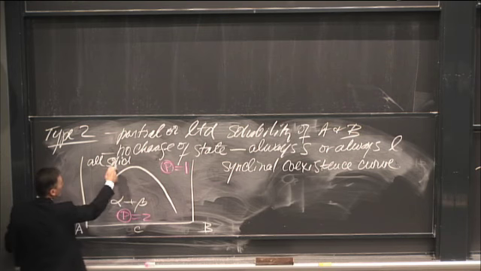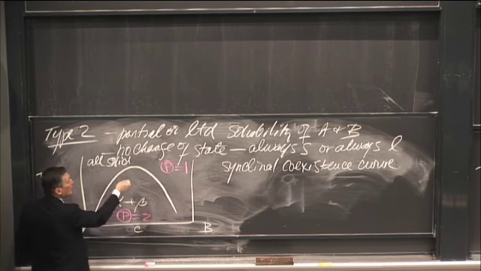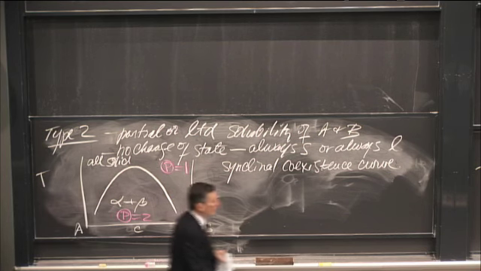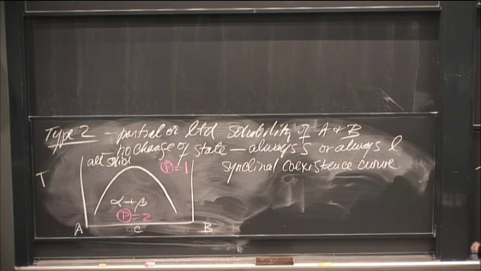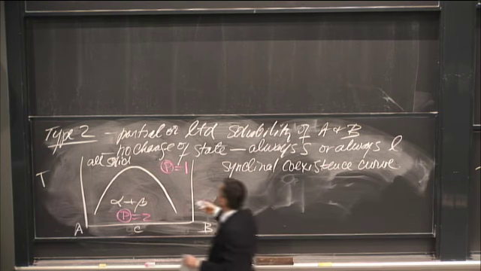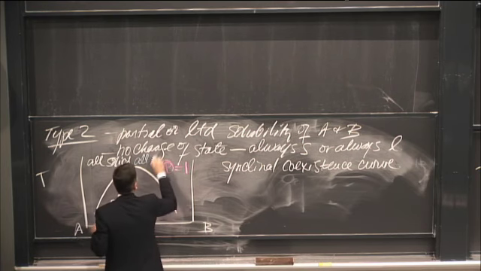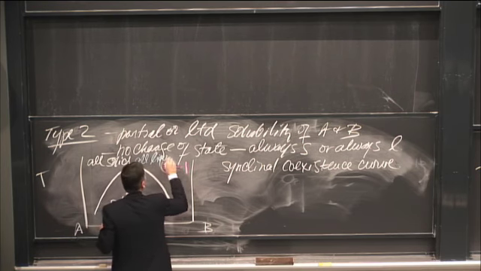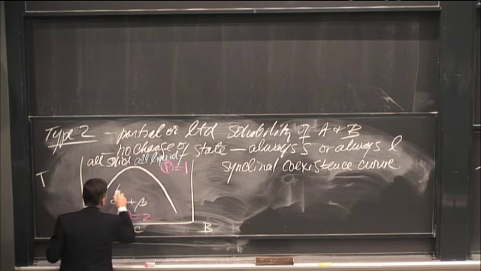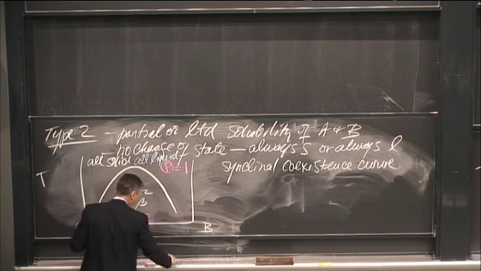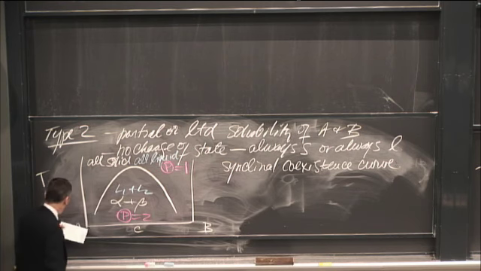And wherever I'm saying all solid, alpha plus beta, I could write all liquid, and then it goes to L1 plus L2. So maybe we should do that to show that we're multilingual. So it's either all solid, or it could be all liquid, and then this would be liquid 1 plus liquid 2.